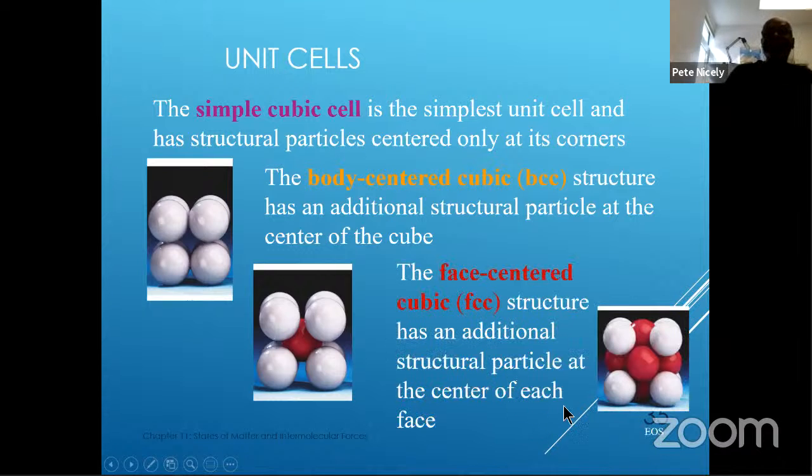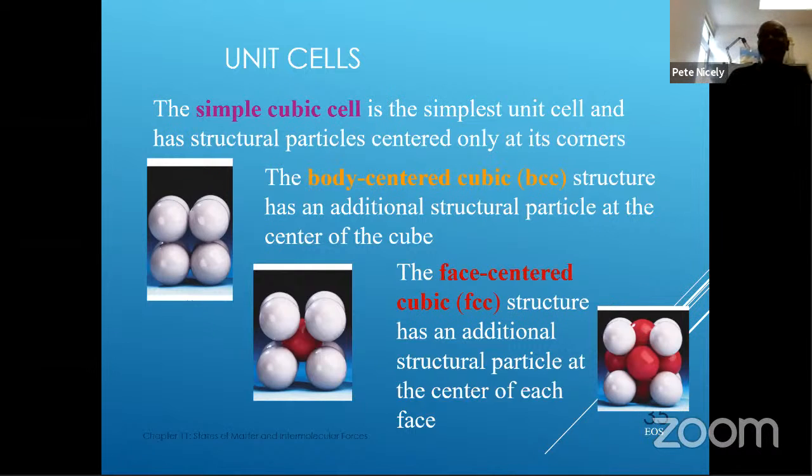Then we have another possibility, called the face-centered cubic cell, where again you have the atoms or ions occupying the corners of a cube, but on each face of the cube you have a separate atom, represented by the red spheres here. The white spheres represent the atoms occupying the corners of a cube, and the red spheres represent the atoms occupying the center of each face of the cube.